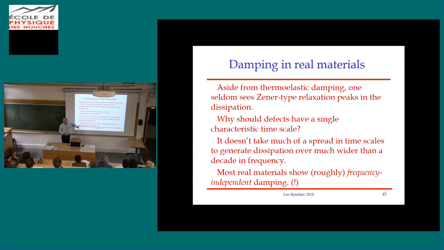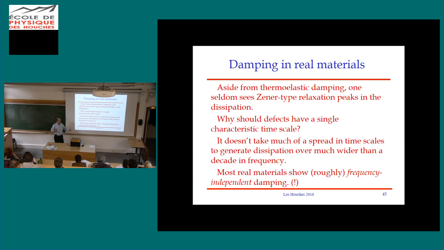It's too upsetting to material scientists. That is, there is such a large spectrum of relaxations with different relaxation times in most materials that the best simple model you can apply to any material is that it's got a frequency independent level of damping. You can describe a given material by saying, oh, that material has a Q of about 1,000. And that would be true for, say, aluminum or something, or steel, or tungsten. They all have a Q of about 1,000, and it doesn't matter at what frequency I measure it.